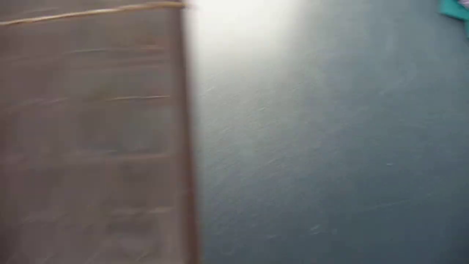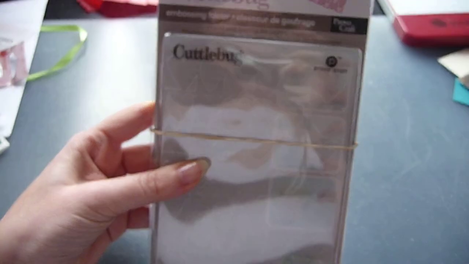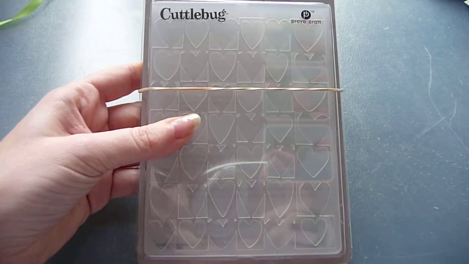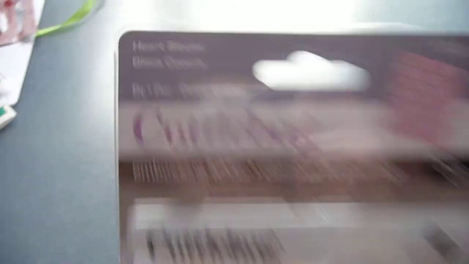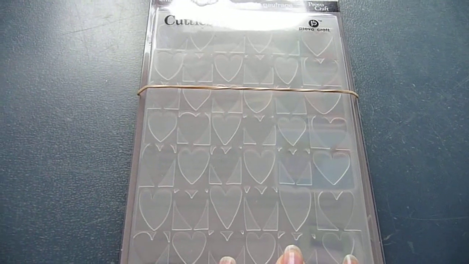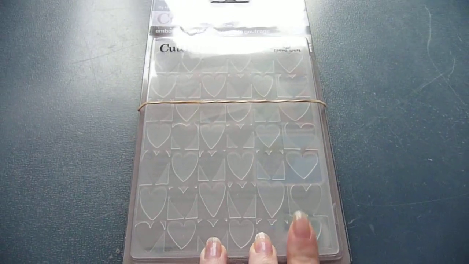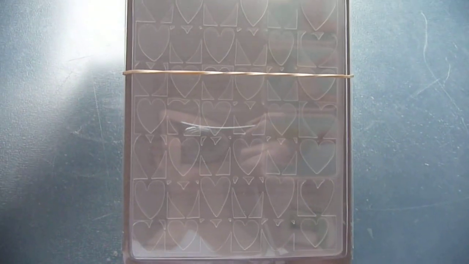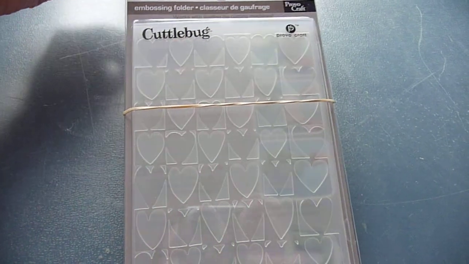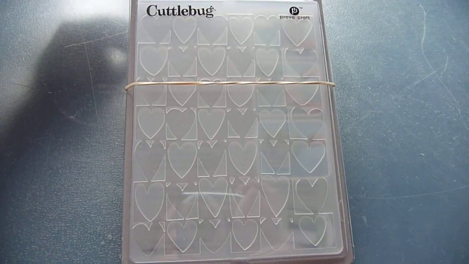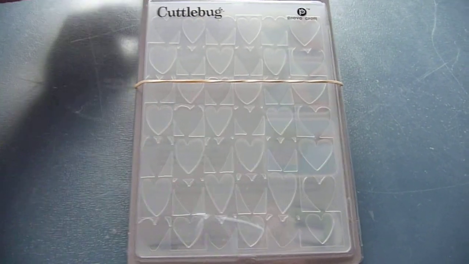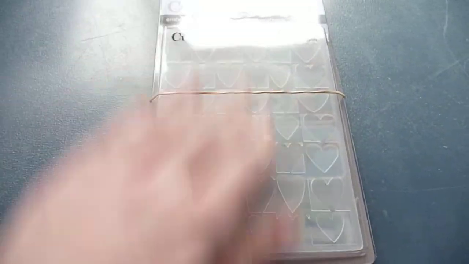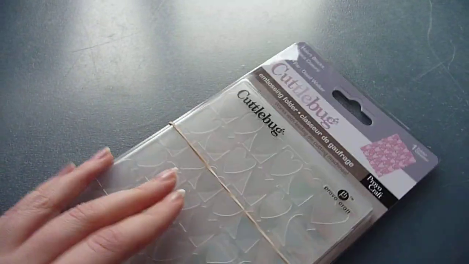And then I decided to reward myself a little bit and get some nice goodies. So the first thing I got was this. Oh, you can see me over there. Hello. The first thing I got is this Cuttlebug embossing folder and it is called Heart Blocks. And I thought that since we're coming close to Valentine's Day, it might be a nice embossing folder to have. It wasn't very expensive. I don't remember now, but it was probably something around 4 euro or so. Heart is something you can always use, not only for Valentine's Day. So I thought it would be nice to have a nice embossing folder since we don't have too many of them yet.